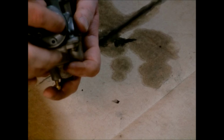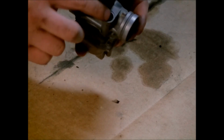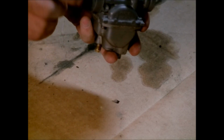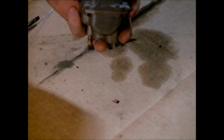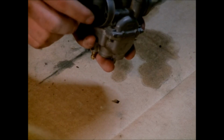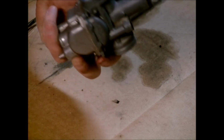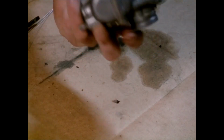So this one actually connects to the one I showed you back here, and there's a slide valve similar to this but a lot smaller that goes in here, and that is your choke. And the way it works is whenever the main slide for your throttle is all the way down, and the slide in here for your choke is all the way down, then it's fully choked. But whenever you raise it up, then it allows air to go from this port back to this one and bypass the slide valve, which is your throttle valve in the middle. So, pretty small choke, but it works.